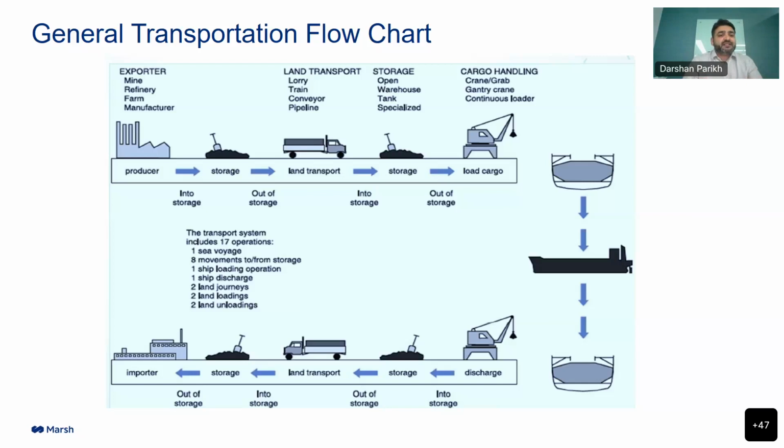We have seen in the past claims where, while loading, the shipping company is trying to load containers and the stacking goes wrong. If it's not lashed properly, things can go wrong during the sea journey. We've seen general averages and things like that happening. So things can go wrong at this point of time, and marine insurance is something which will protect you against all of these risks. Can I have the next slide, please?